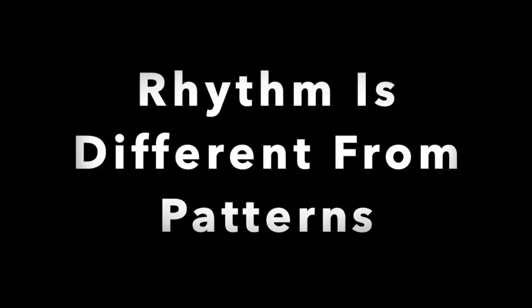Now, rhythm is different from patterns. Patterns are predictable. Take a look at this painting by Andy Warhol. We can predict that if the painting were to extend beyond the edges of this photo, the Campbell's soup can would be repeated over and over. There's also no movement in this painting.